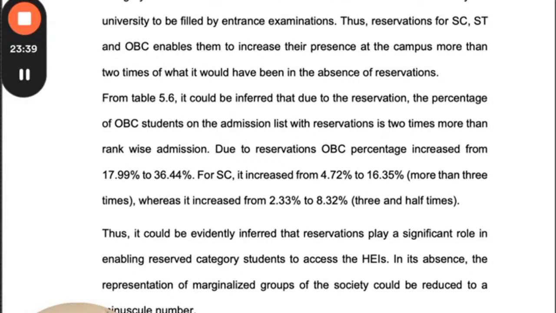We keep hearing a lot of negative connotations about reservation, but I seriously feel that this is the only way to increase representation for these marginalized groups. So some of the key conclusions from these discussions today, my friends, are that the representation of SC, ST, OBCs is increasing in higher education universities. The composite reservation implementation index has increased substantially. However, still around 14.3% of the seats are going vacant. It is better to have a yearly target to monitor these gaps and make an online dashboard to ensure that reservation implementation index equals 1 in almost all universities.